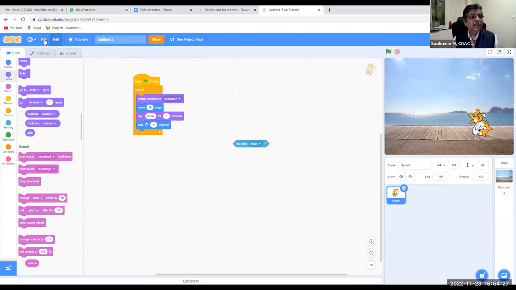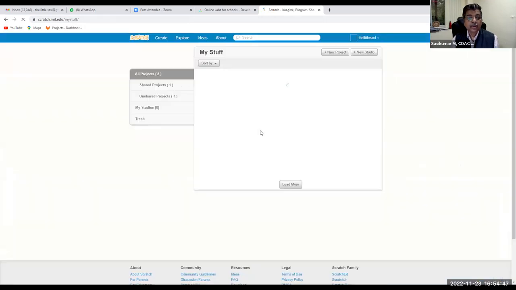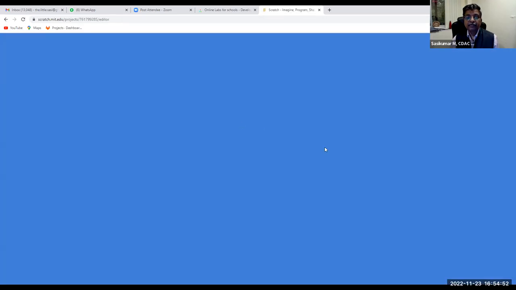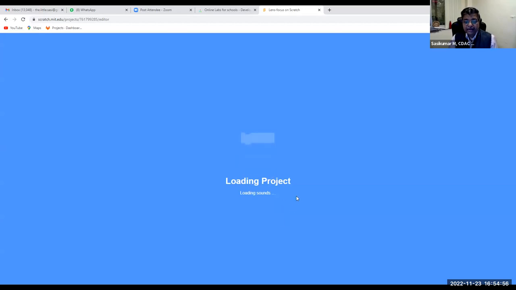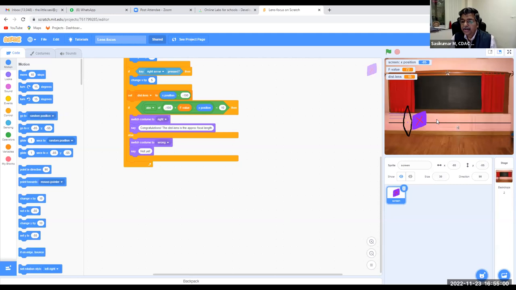Okay, with that, let me show you the program that I have written for you. So here is the program that I had actually made for you. This is a simple way to find the focal length of a lens. I made it very simple so that it is not very complicated, and I'm also not doing a lot of graphic exercises. What I have done in this case is to find the focal length of a mirror. As I mentioned, you need a stage. So I've chosen this blackboard as a stage for me. This is my stage, and that's the only stage I'm going to do.